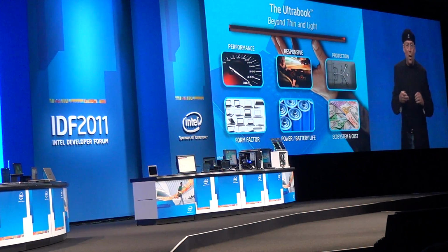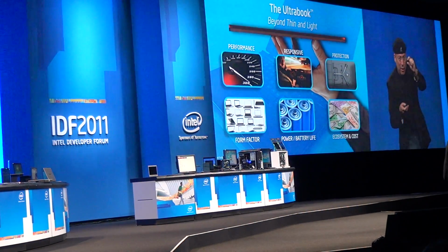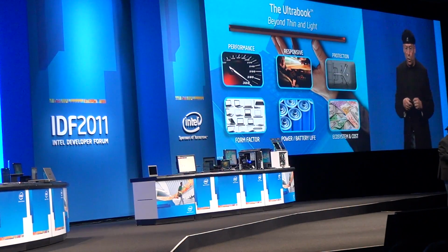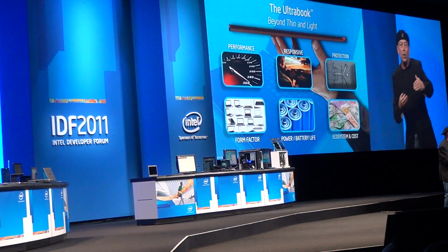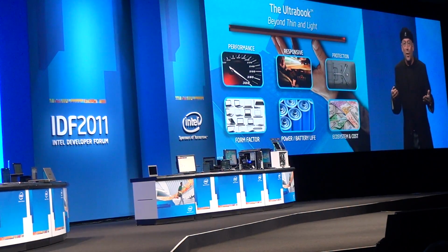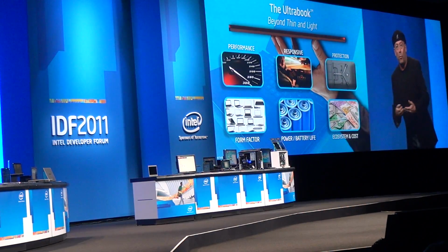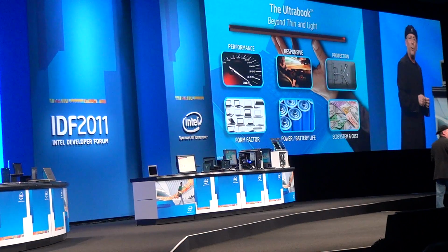I'll touch on it. We need to speak about form factor. It's not about style, we need to create this style. Very thin system, you'll see the challenge. We need to have power and reduce the power constantly in order to be able to deliver long battery life. And on top of all of this, we need to do it at a very affordable price so that many consumers will be able to buy it. So let's start first things first.